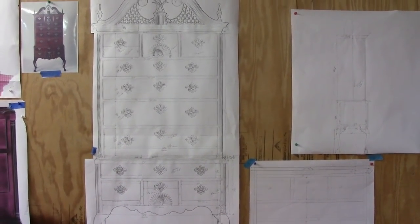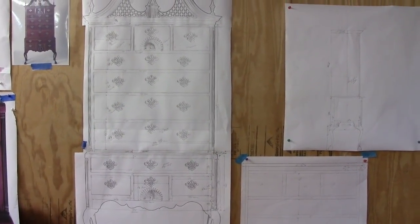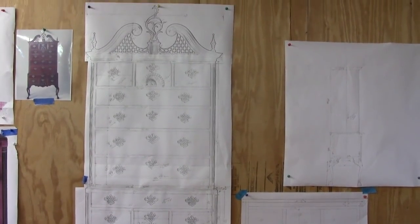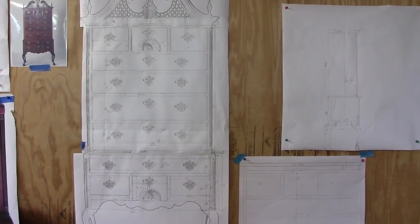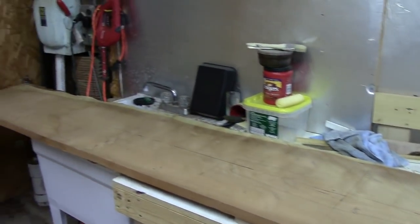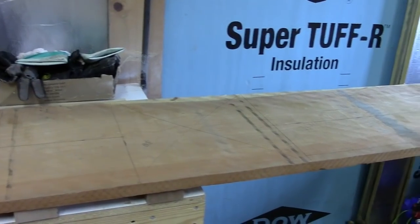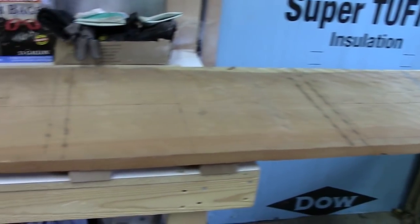I'm free-handing the camera today, so excuse the shakiness, but here's a half-size drawing of the chest. As you can see there's a large group of drawers, and I wanted the grain to match as best I could, so I was trying to get them all out of one board. We'll go out to the wood storage area — here's one cherry board from the set I've been making the chest out of, and it's all from the same tree, so hopefully the color and grain should be similar since these boards are sliced one on top of each other.